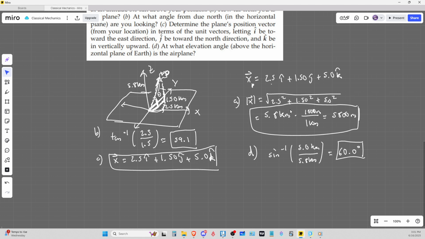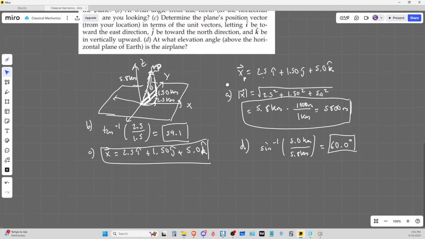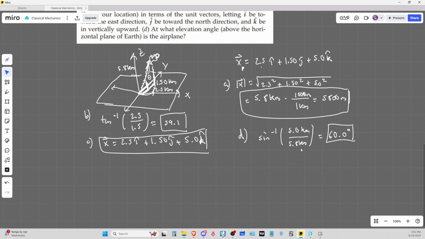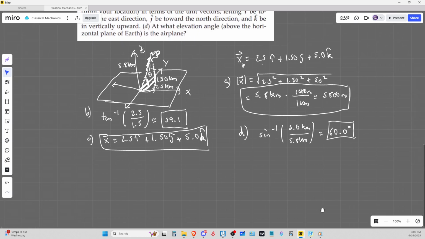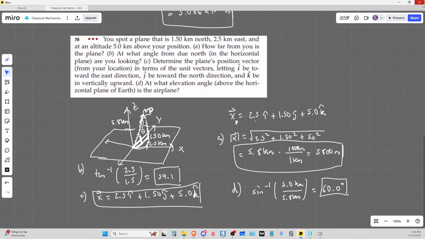A, that one was pretty simple. For B, I just basically misread it. We managed to get this one, and it's pretty simple. It was simple for me to visualize, so yeah, I think that's pretty good.